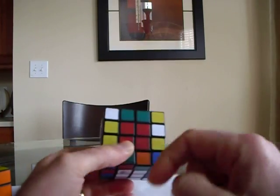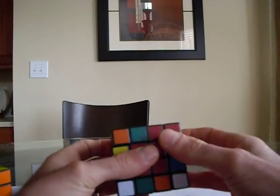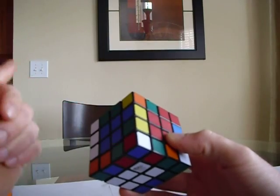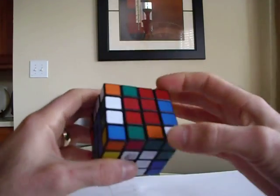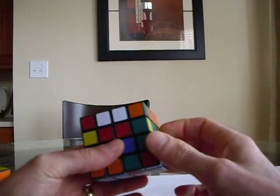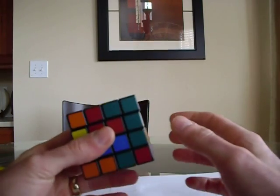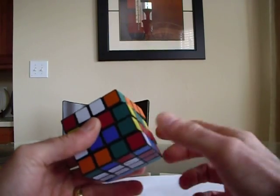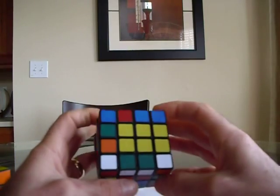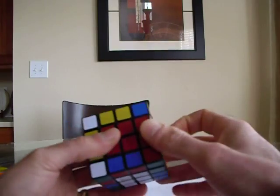I see green and yellow and green and yellow facing each other — that's not good. I'm going to put one on top and pull it into position, but that messed up my other green and yellow. So I'm going to hide the green and yellow, pull this one into position, then put the green and yellow back — now they're ready to be paired up. I pull it over, check the back pair, do R, U, R inverted, put them back, and I've gotten another free pair right there.